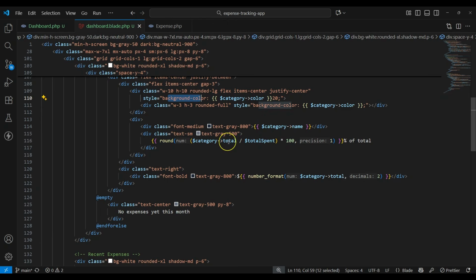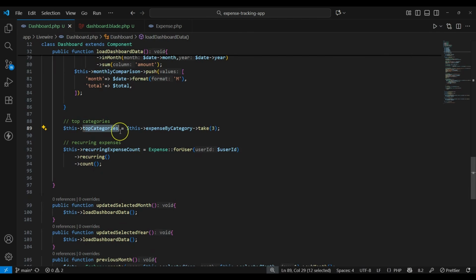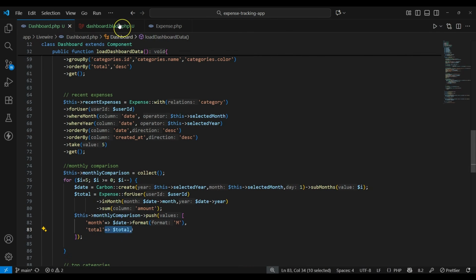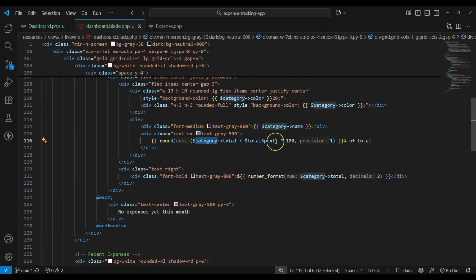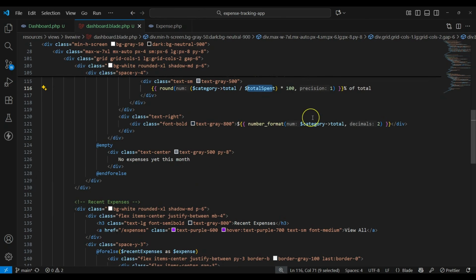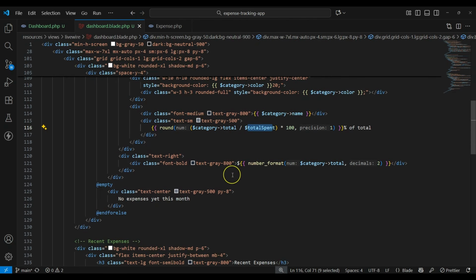So you just need to take the total, then divide the total spent amount, and this is the total from the category. Basically, that is what we defined here. Okay, so you are going to have that total here, and then after that, that amount will be here, and then you are going to use it here. Okay, so after that, you're going to get all the recent top categories expenses.